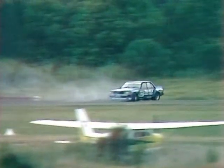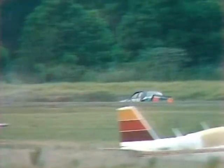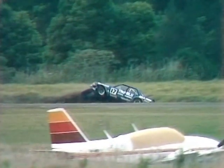And it just starts to give way there. You can see the rear wheel locking up entirely, and there's nothing Dick can do to hold it. It hits the grass, and as soon as it hits the grass, it's freewheeling, and there's nothing that Dick can do to control it down there. Into the gully.